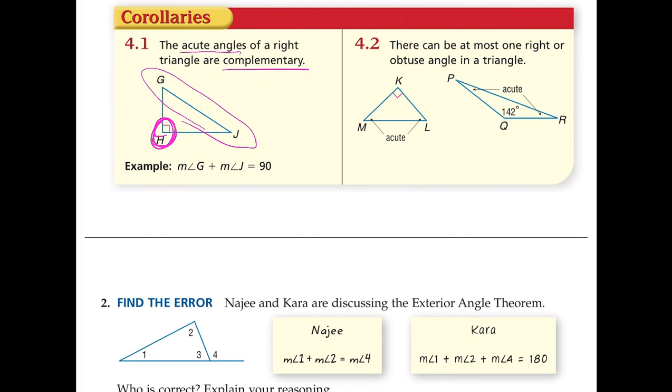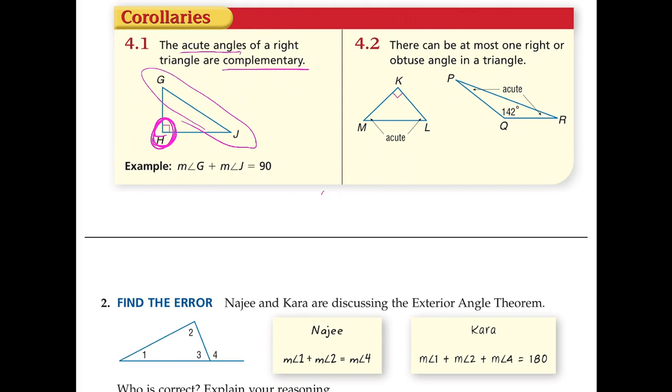So a corollary is really just like one extra step on the proof. It's not its own theorem. It's not like 5, 7, 10 steps. It's just like 1 or 2 steps. So if we already did that theorem, we don't want to recopy the whole thing. We just want to add one little step and be like, here's this huge proof, and then, oh, here's this little consequence of it, this teeny little thing next to it. That's what a corollary is. It's this extra little additional theorem that's so small it's not a real theorem, okay?